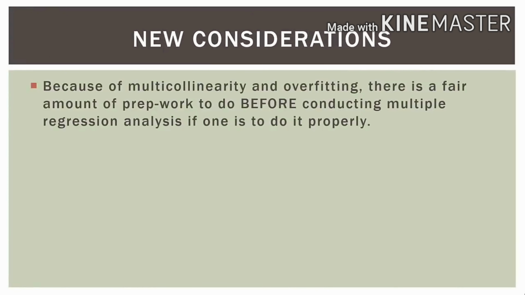Because of multicollinearity and overfitting, there is a fair amount of prep work to do before conducting multiple regression analysis if one is to do it properly. In a future video, we will walk through all those things step by step so that you form the best model you can. Things like correlations, scatter plots, and some simple regressions between each independent variable and the dependent variable, just to see how they're related. To do multiple regression properly, running the multiple regression is really the very last step. There's a lot of prep work to do before that, and we'll talk about it as we go.